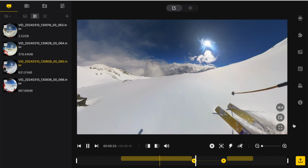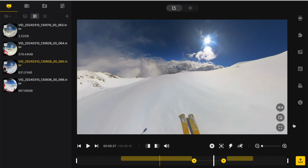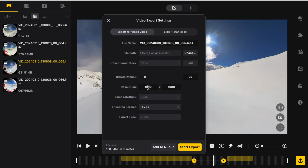At this point, it's spun around. Then I can bring it back. And again, if I'm happy with that one, export at the highest resolution. 3840 and pro resolution 3840. Start the export. That's the second one.